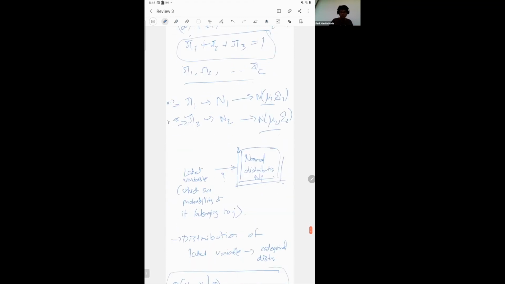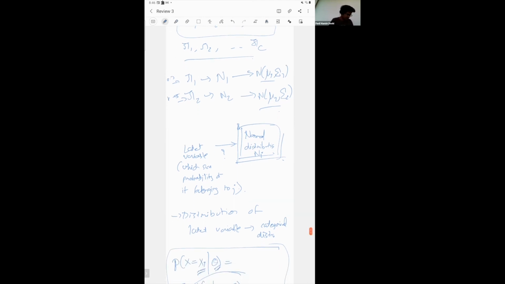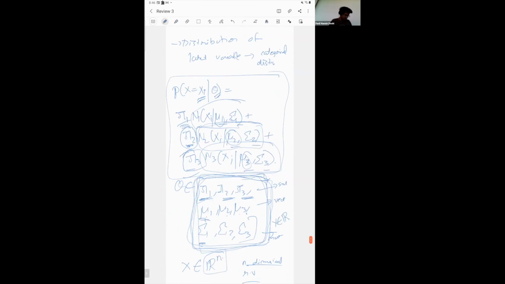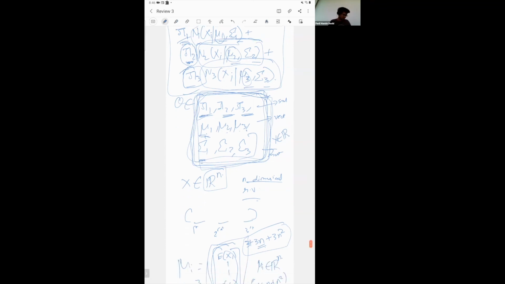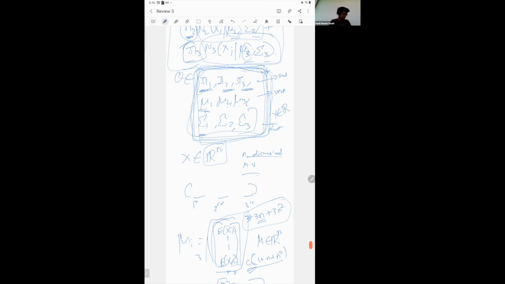Each Gaussian will have a mean nu and a covariance matrix, these parameters with each Gaussian. So at the end, we are left with estimating all of these parameters: pi, nu, and the covariance matrix for each of the Gaussians. All of the pi's are just scalars that tell us the probability of which Gaussian. All the nu's are vectors. If we are dealing with n-dimensional data, then each nu would be an n-dimensional vector, and each sigma would be an n cross n covariance matrix.